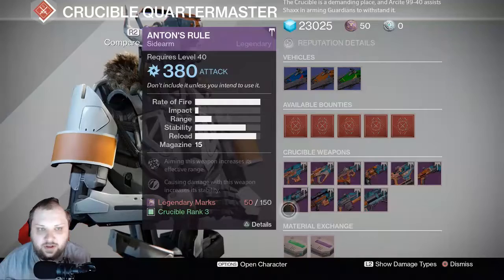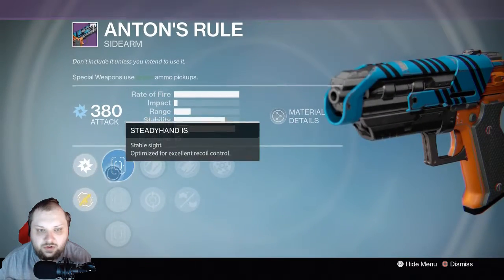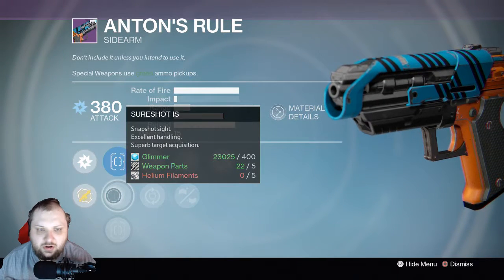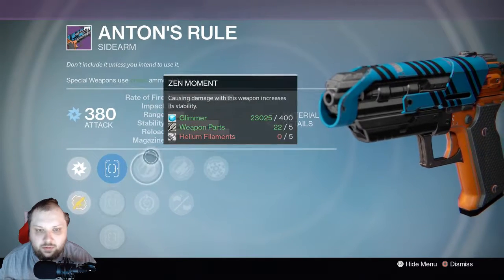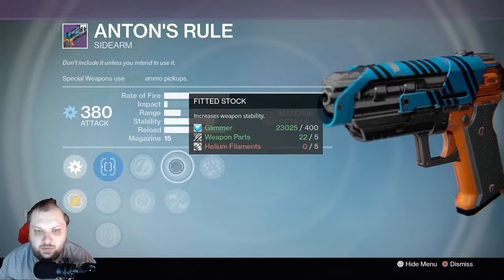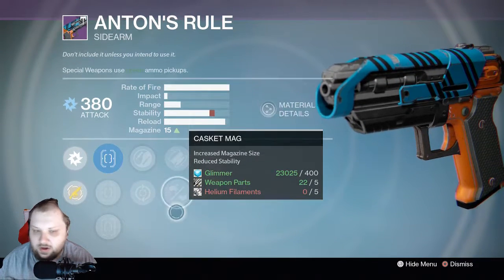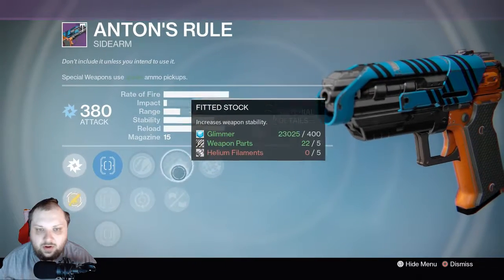So let's continue to Anton's roll. At first look, this looks promising, but unfortunately, with the scopes, we have Sure Shot, Steady Hand, and Quick Draw. Sure Shot's the best one here. Zen Moment and Feeding Frenzy. I'd go Feeding Frenzy here, but you are missing High Caliber Rounds. So if you really need one, I'd wait for this week.